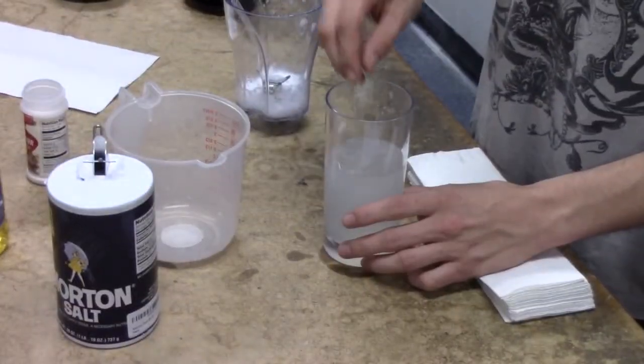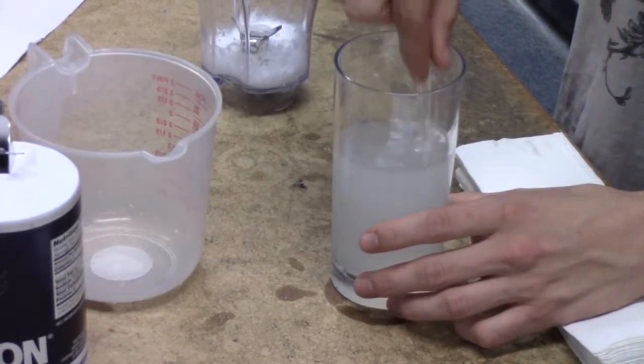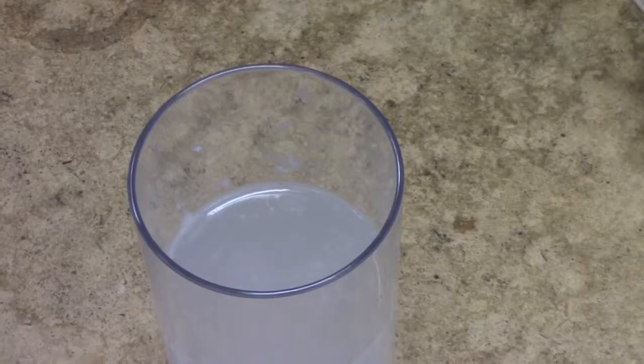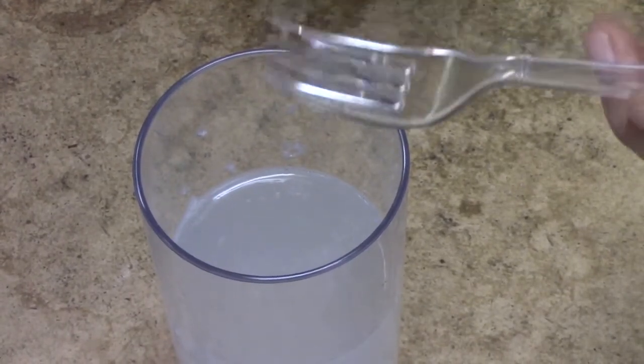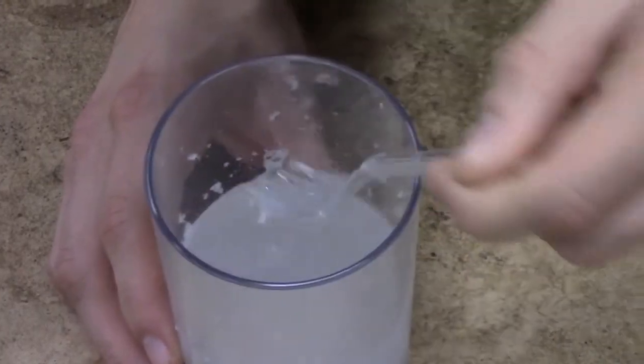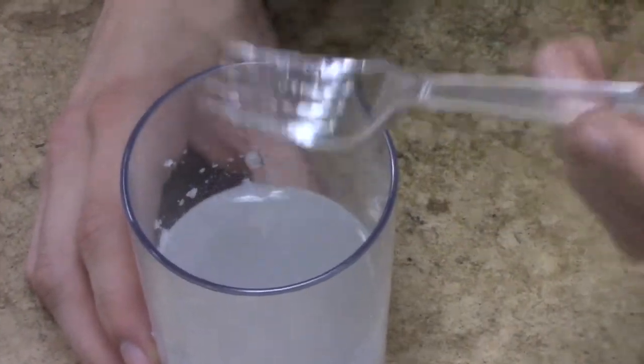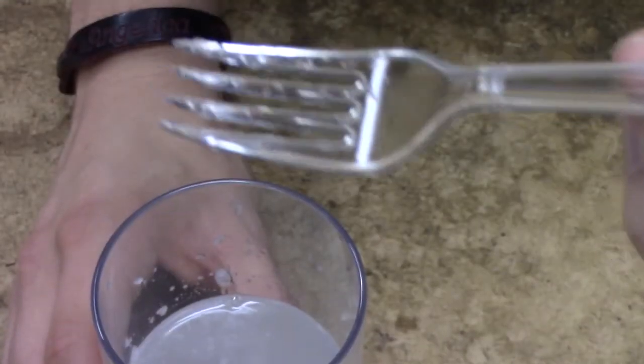Once all the alcohol has been added, we're going to gently stir our solution with a spoon. The final step is to use a fork to fish out the white strands that are appearing in the layer of alcohol. The egg white glob on the tip of your fork is actually the onion's DNA.